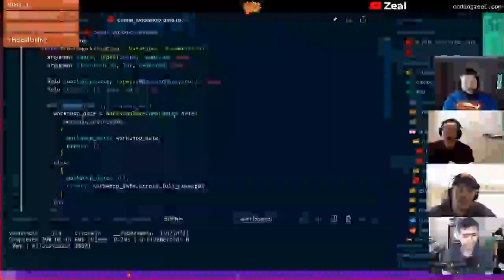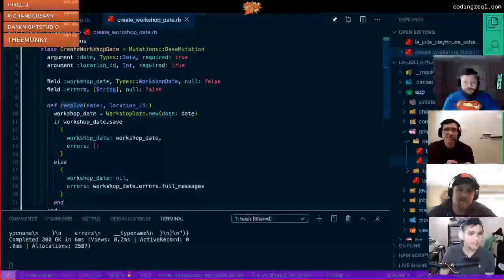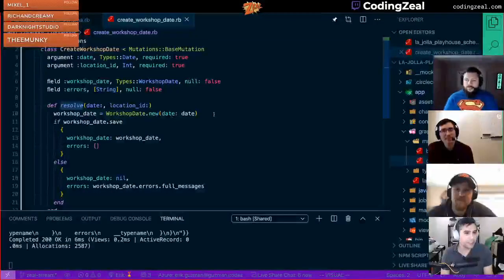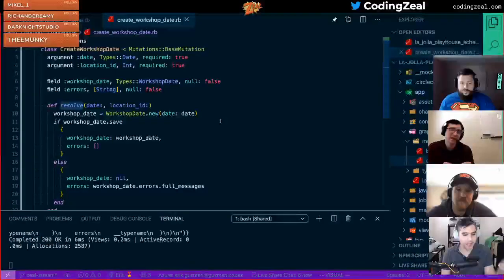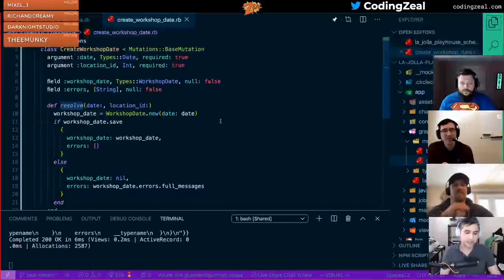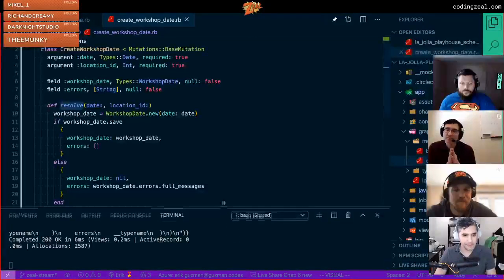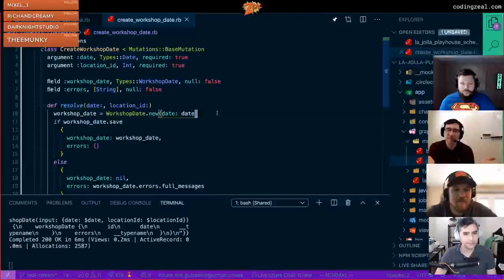I wonder how we could integrate some debugging steps here to kind of figure things out. I guess one thing we can try to do is see what's going on with the workshop date, right? That's right. I like that. So in Rails/Ruby, what tools do we use to try to get into the code? Yeah. There's the puts command, which is pretty similar to console.log.